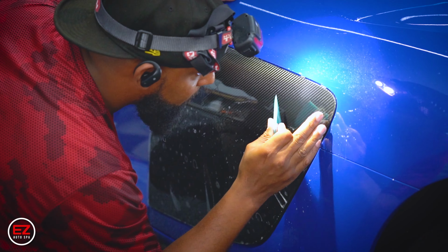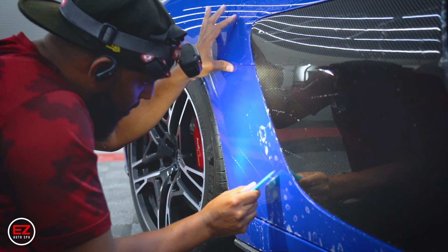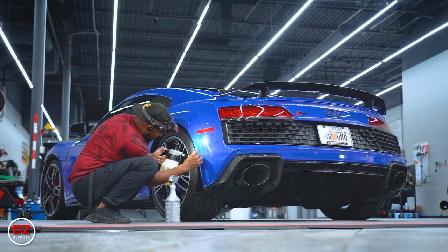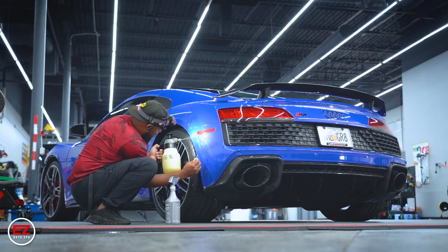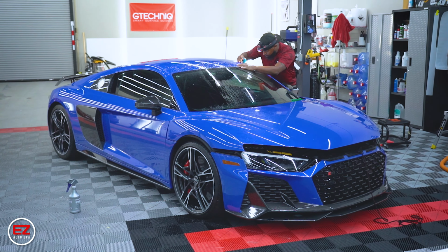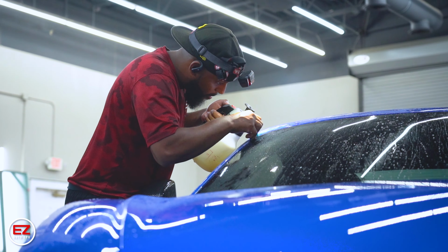Lower rockers too, all the blue spots of that, the little L shape too here, as well as a rear splash on the back of the vehicle. But last thing, doing the windshield frame. Since it's so low, again, to the road, we want to help keep any rock chips off wherever we can without breaking the bank and doing a full body install for this client. So we're wrapping every edge possible.